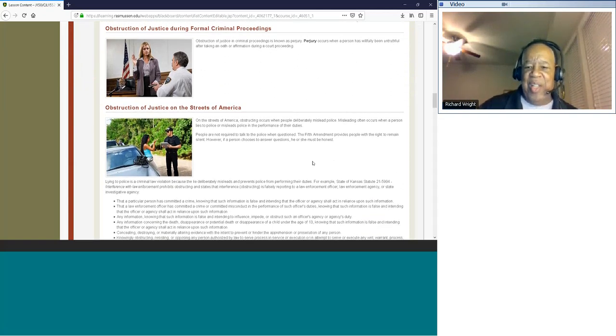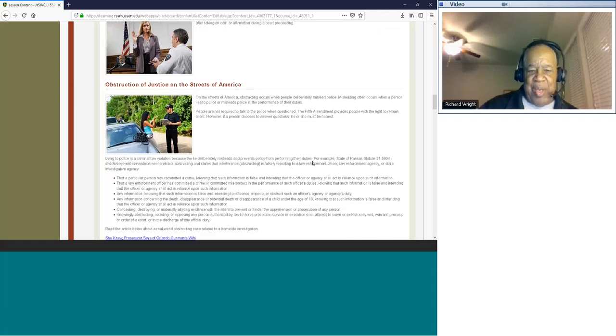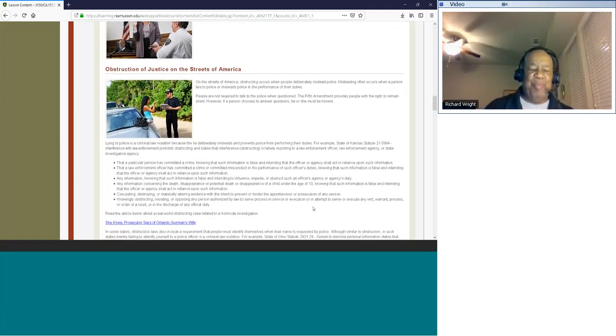So police are there, and you don't have to talk to them, but if you do choose to waive the Fifth Amendment right, which you don't have to, you can remain silent, but if you choose to answer them, they need to be honest and truthful. Otherwise, you're dealing with obstruction of justice. And the reason for that, as in the Smollett case I just talked about, is that law enforcement is going to proceed on the basis of that. And there have been many of these.